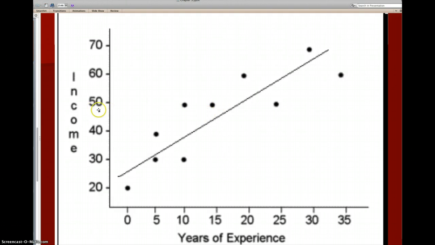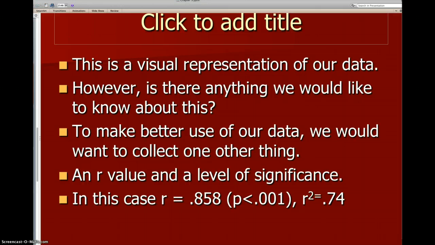But because there is not a perfect relationship, something else is contributing to how much money people make. It might be gender, it might be certification, extra degrees, things like that. And it's something that we don't know, we didn't account for. The years of experience and income, we could say, are related, can be explained because of those two data sets by this much. Another way of saying it is 74% of that relationship is defined by the two variables. But there's part of it that we don't know.